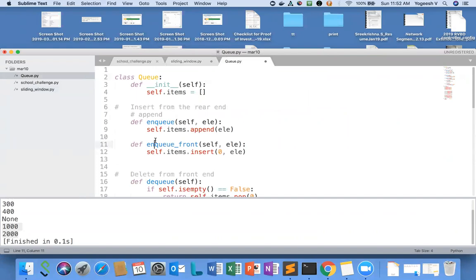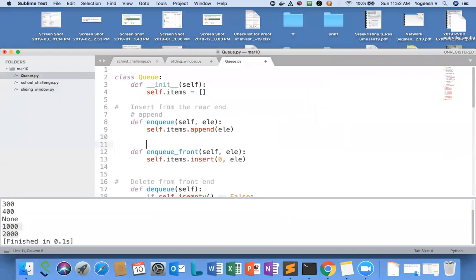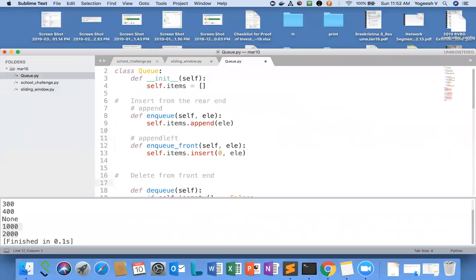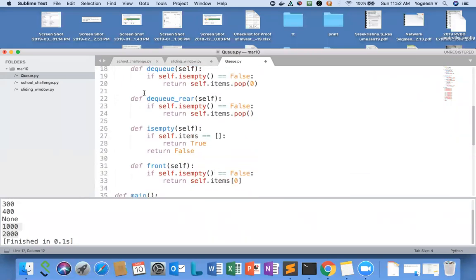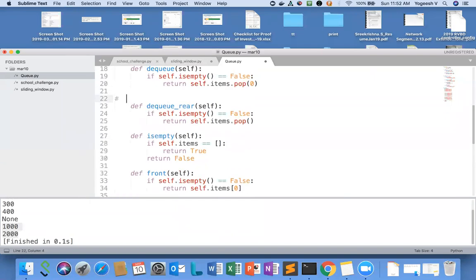This is like append, and this is like append left. This is dequeue from the front end, so this is basically pop left. And dequeue rear is basically pop.